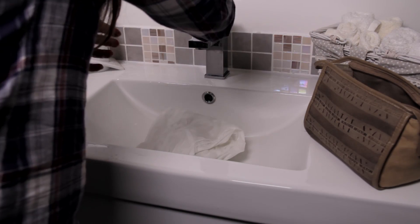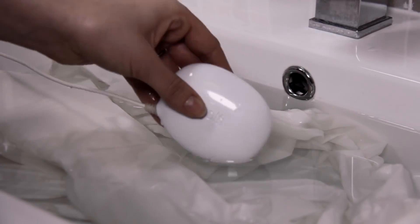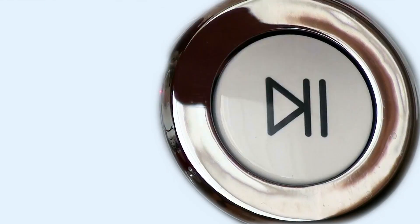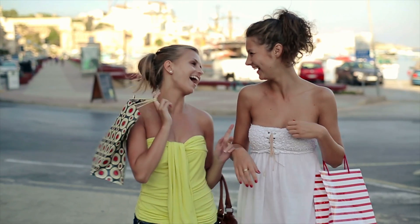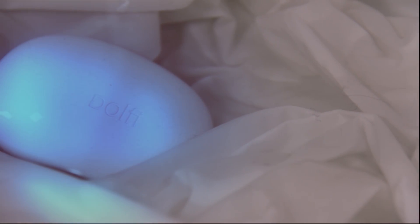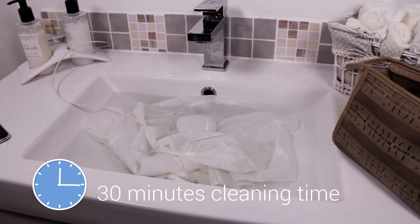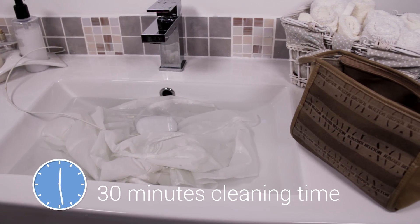How does it work? It's amazingly simple. Just put your clothes in any sink or waterproof container, add water and detergent, put Dolphy inside, then switch the device on and enjoy your free time. You'll see Dolphy glowing blue as it softly cleans your clothes — it works like magic. After about 30 minutes, your clothes are clean and fresh. Rinse them, hang them out to dry, and you can slip again into your favorites.